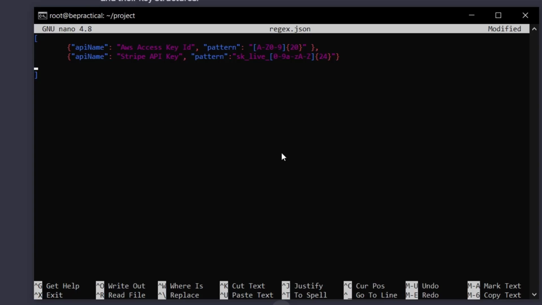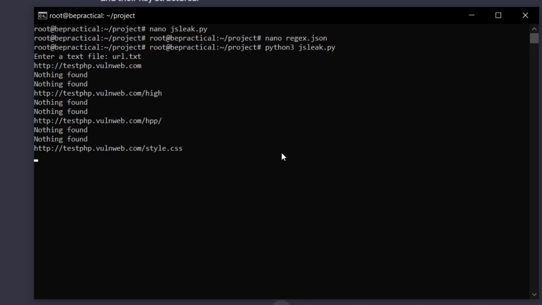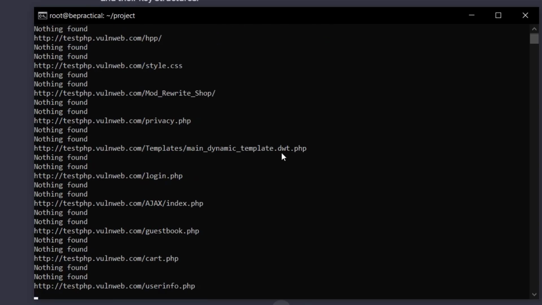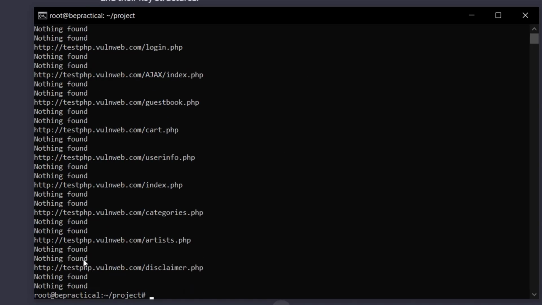Let me just save this, and if I try to run this again, python3 regexgslib.py, and if I provide the url.txt, you'll see that again it says nothing found, because literally nothing is there in the response. Right now we have given two regular expressions, that's why we are getting nothing found 2 times, right?